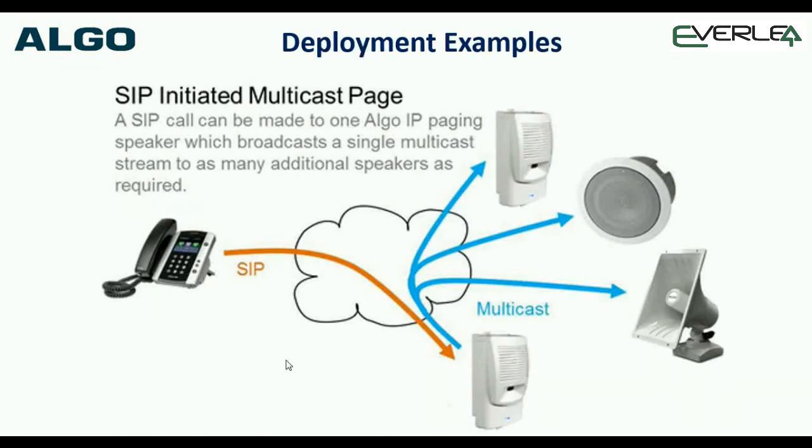So, deployment examples, just some basic pictures to show you a little bit of how it works. Using SIP, we've got a cloud in the middle here, so it can be pretty much anything. The next slide goes into more detail. But fundamentally, we've got a SIP phone. It rings the SIP registration on the multicast, or pages it, for example. At the same time, this slave, and this slave, will actually go off hook. And these are all the different models: ceiling mounted, speaker, bullhorn, etc. So that's what your multicast fundamentally is doing.